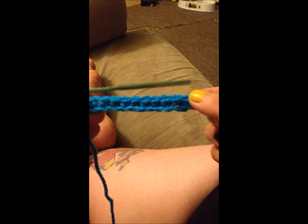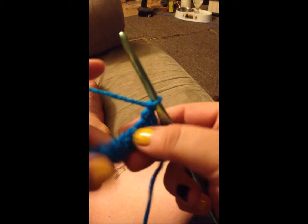Okay, so what I've done so far is I just did a chain with a single crochet stitch all the way across. I did a chain one, and I'm going to flip my work so I can show you guys what we're looking at. Let me pull this out a little bit.